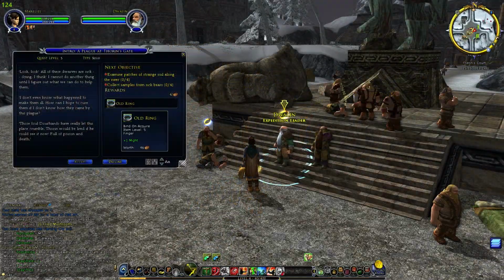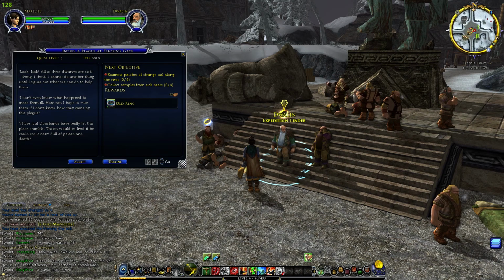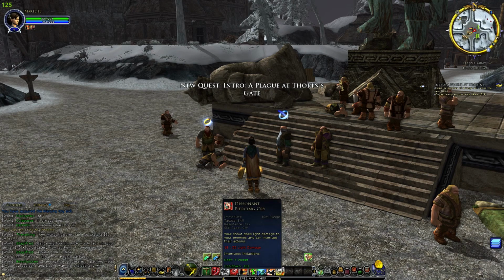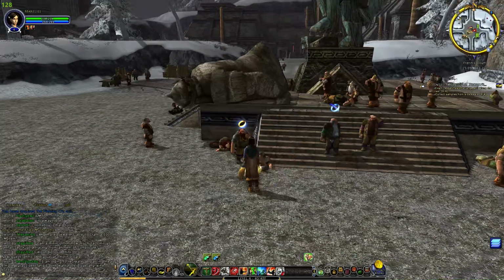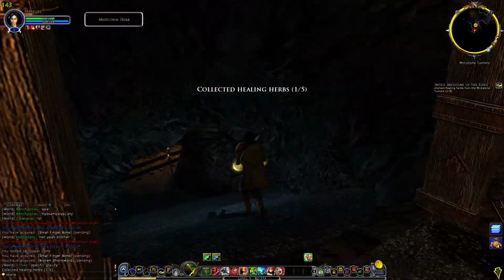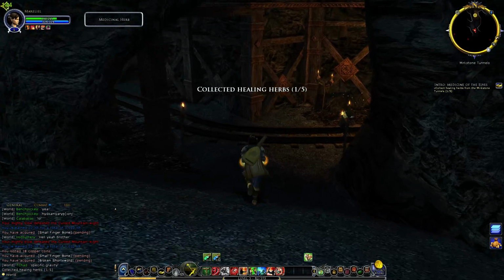We learn that there is in fact a feud amongst the dwarves, which is represented by the statue behind Baldy. Dwarves of Thorn's line are sick and the local ecology is suffering at the hand of Skorgrim's lineage. They need someone to help. Deep in a corrupted mine grow healing herbs, which we need to administer to the sick dwarves.